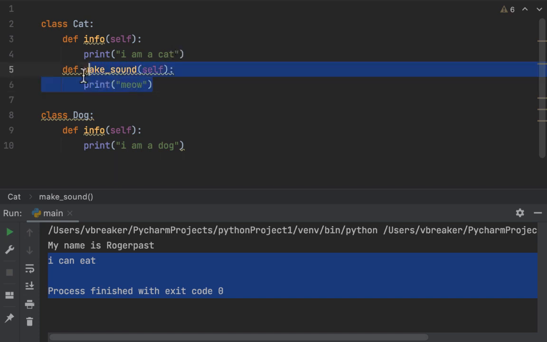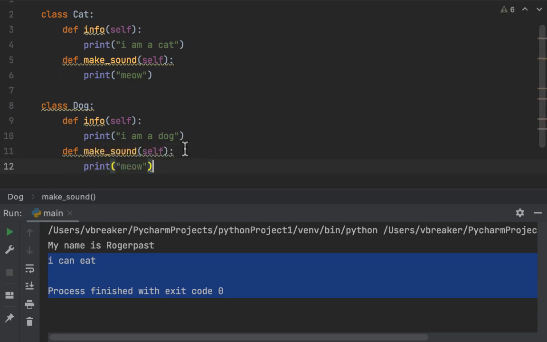To make our code quicker, we can copy this, put it here, and then just change that. We know that dogs bark. They don't meow. Okay.